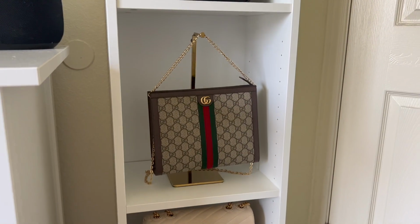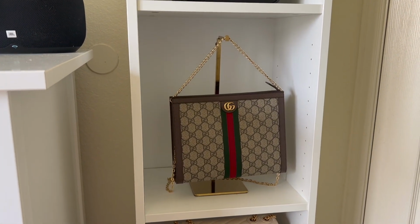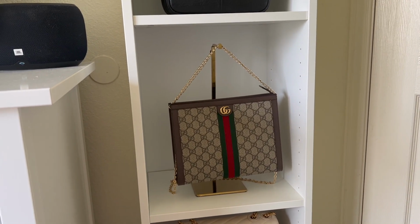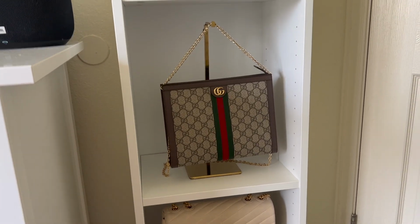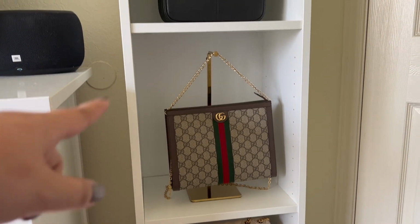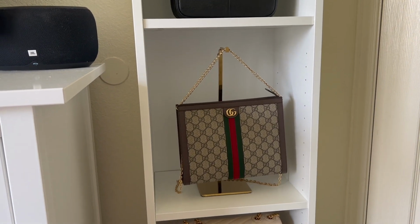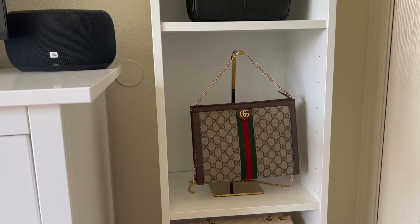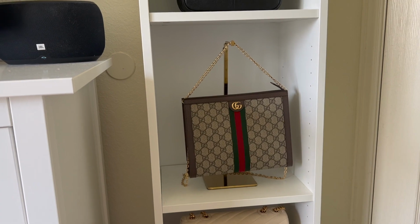I recommend this one just because the quality is amazing, especially if you're going to use it as a pouch and a bag. I think it's more beneficial to get this one. I think it'll just look a lot nicer too. It works great as a handbag. As y'all can see, I have the chain here. I was too lazy after the last time I used it to take it off, because I have a separate one that hangs it up, since it needs a smaller chain to be hung up. But I love her. She's been a great bag, and it's great to convert this from a pouch to a bag if I need it. So it's going to be great, I know, to travel with.